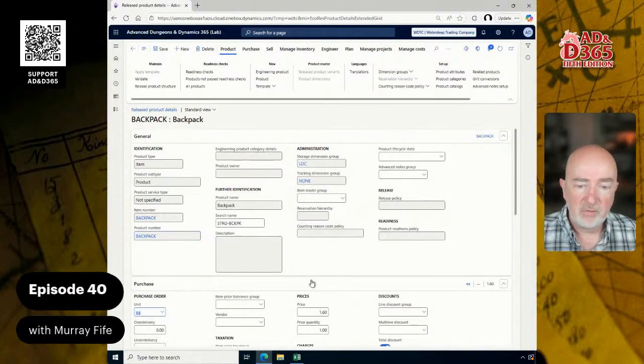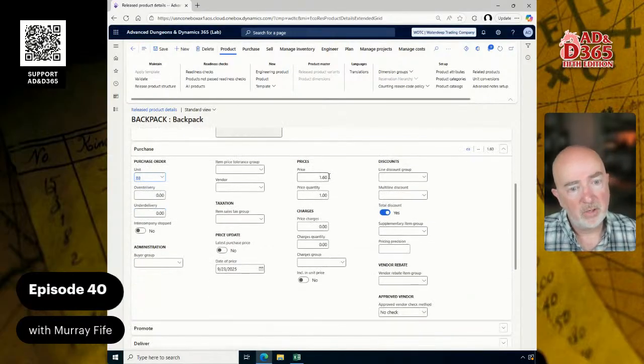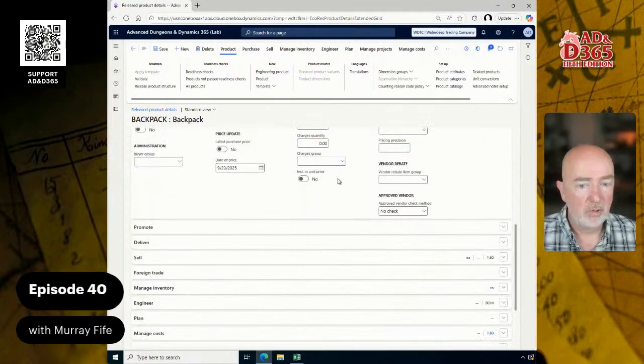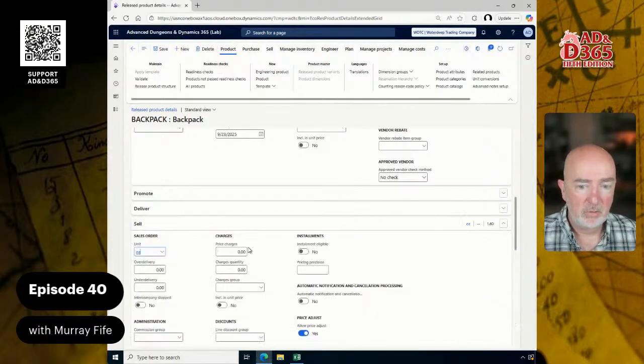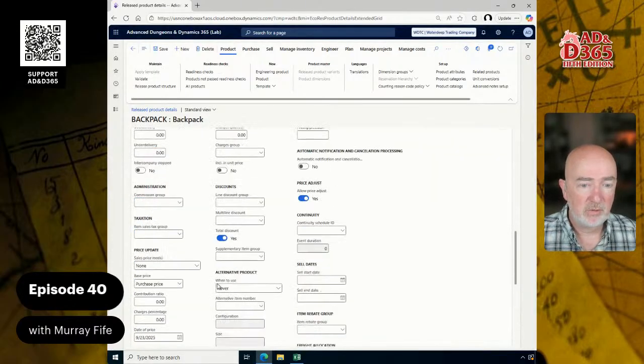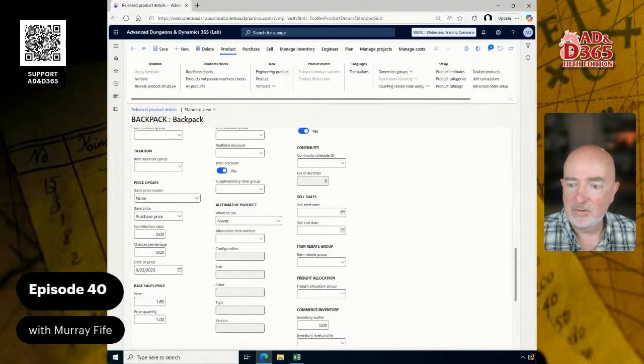Say, for example, I wanted to change the price on this. We may be able to purchase it for 1.4 Faerûnian standard dollars, and maybe we want to sell it for more in the system. Then we can maintain this information directly here within the larger screen that we've got.